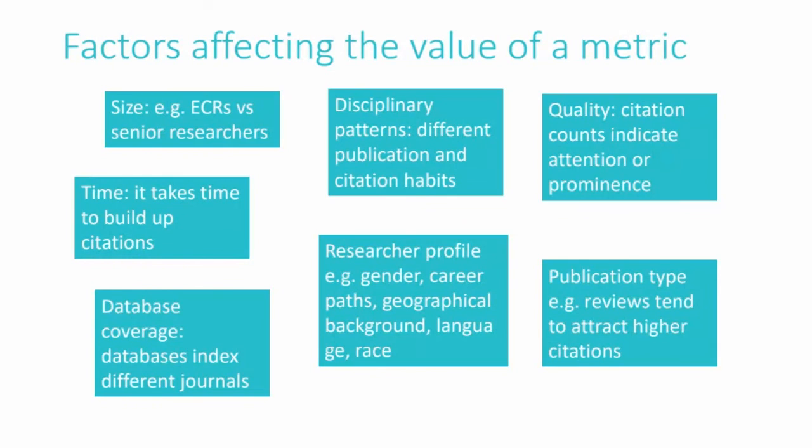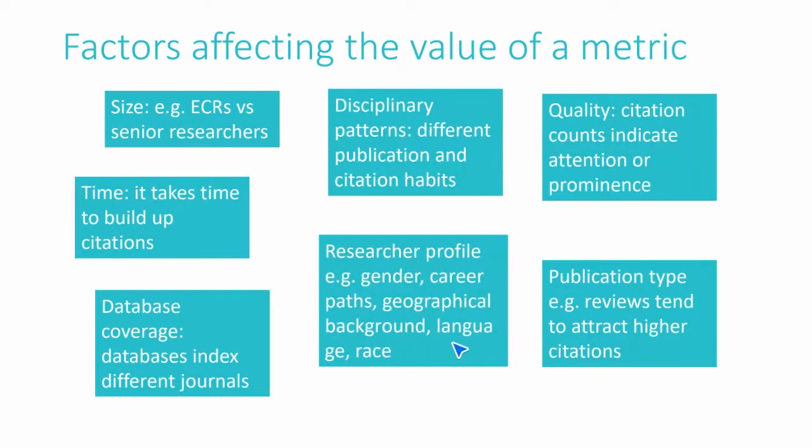This one here, just the researcher profile one, this is really important. The background of a researcher or their circumstances can affect the value of a metric. It affects their ability to do research. So for example, looking at gender, research has shown that women publish less on average than men, and men are more highly cited than women. And particularly thinking about COVID and what effect that had on women researchers, evidence has shown that it affected their research output a lot more than men. So again, it's not appropriate to compare researchers against each other.